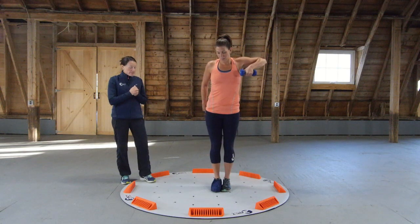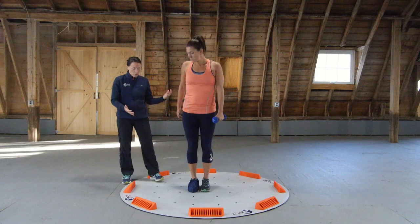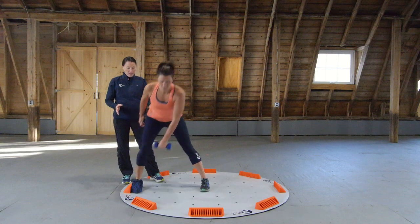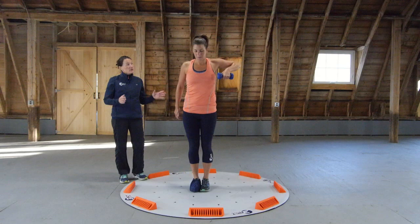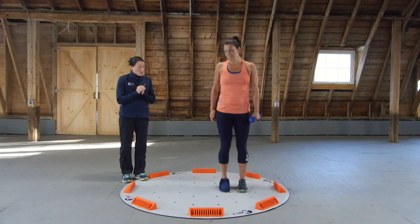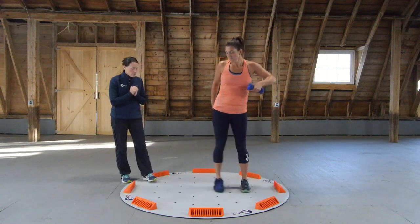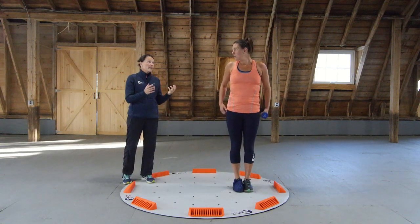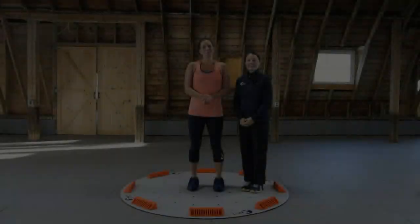The other way that we modify this exercise is by self-selecting the distance that Kendra's lunging. So if she comes a little closer to this block, great, now lunge in. It becomes an easier exercise. Good, lunge in and slide back out. Great, and now can you move yourself a little bit further away to show how the lunge gets a little bit bigger? Great. And really slide in and really push hard to slide back out. So this exercise is modified by the distance you go, the speed, the weight, and the amount that you're lifting that arm out of that exercise with the sword.